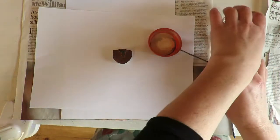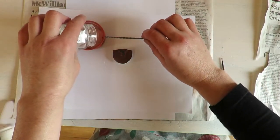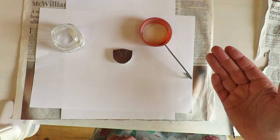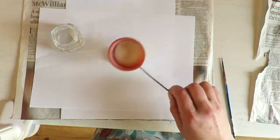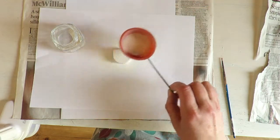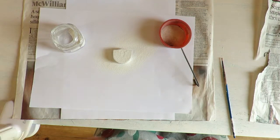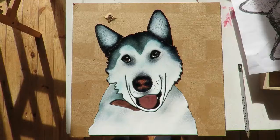And the thing with the transparent colors is it's like stacking up sheets of glass. You look through one sheet of glass and you can see it's totally transparent. You stack 10 of them together and they start becoming opaque. It's the same with enamels. So I'm going to put a bit more on here. I put quite a lot on and fire it, and then hopefully it'll be a good tongue color, and then we'll be finished. I just have to do the collar and then we'll be finished.